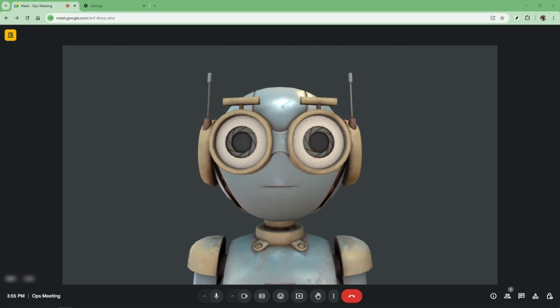Let's dive right in. First, it's essential to ensure that your microphone is properly plugged in. It's an easy step to overlook, but if your microphone is not firmly connected to your device, or if the physical switch is turned off, it simply will not work. Double check the connection, and if your microphone has a switch, make sure it's in the on position.